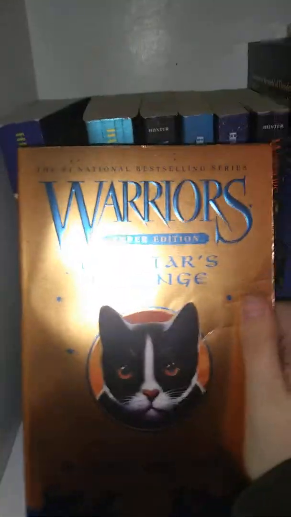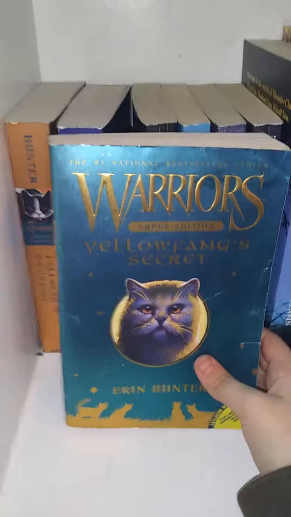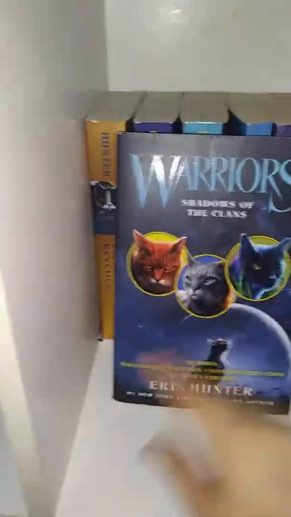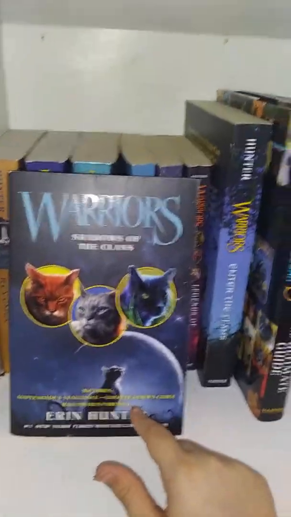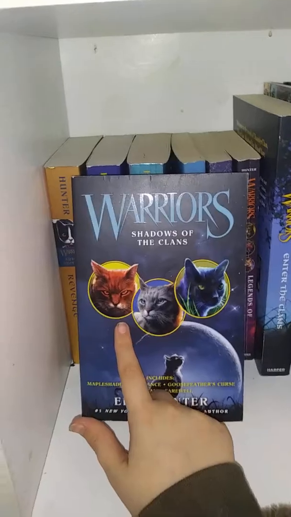Okay, here are the rest of my Super Editions, guides, and novellas and stuff. I'm just going to take these out, no pausing. So I have Tallstar's Revenge. Yeah, guys, these are really big, so I will have to pause, but Skyclan's Destiny and Yellowfang's Secret. First, the exclusive novella, we have Mapleshade's Vengeance, Goosefeather's Curse, and Ravenpaw's Farewell. I really love this one just because of Mapleshade, pretty much.